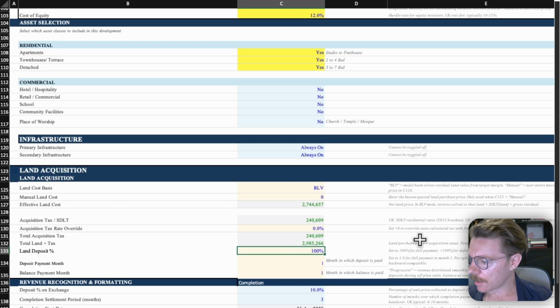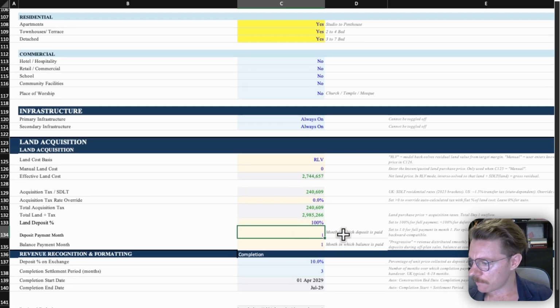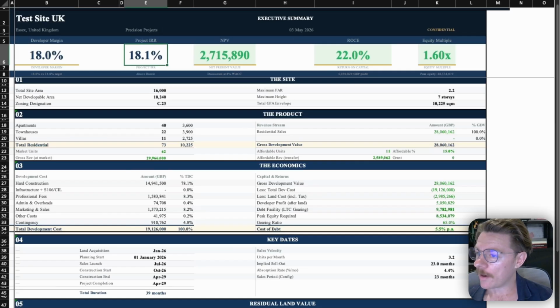At the moment, you can see 100% of the payment is due on month one. But what if we say that the deposit is going to be 50% and the balance is going to be paid on, say, month 12? Well, what does that do to our IRR and those metrics we saw? Great. Now you can see that the IRR has gone up by 1%, which is huge, just for that small change, that small negotiation item.